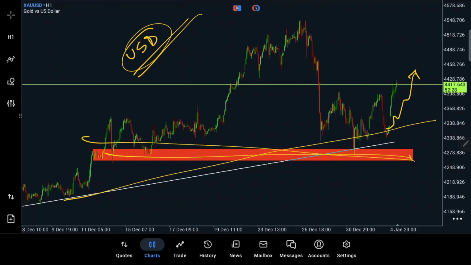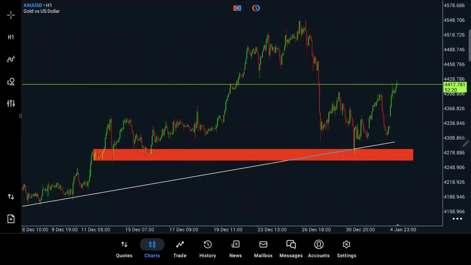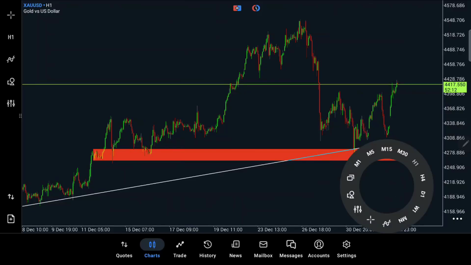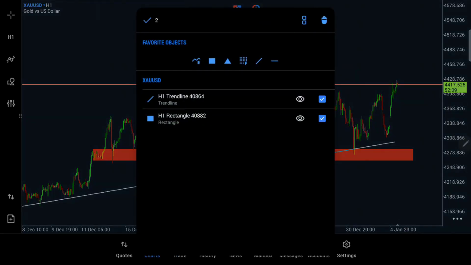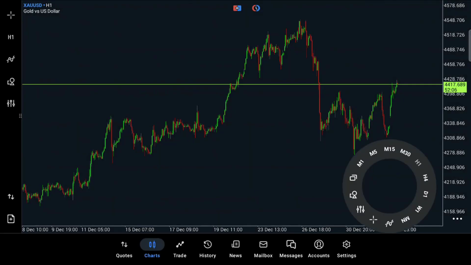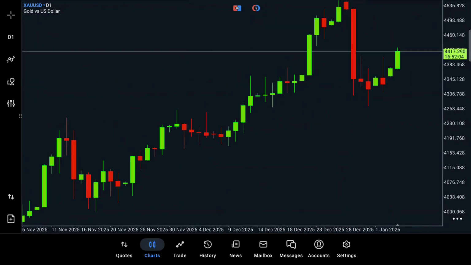This is one of the major things: gold is flying right now, and you must know what we can do today. That's why we are going to analyze the market for today. As per our studies, our analysis worked perfectly, and we hope today's analysis will also work perfectly. So let's remove all of our previous drawings. If I show you today's daily time frame data, as you can see, at the beginning of the day the market just started flying up. That means there is more bullish momentum coming in the upcoming days because of geopolitical instability, that is, because of fundamental factors.